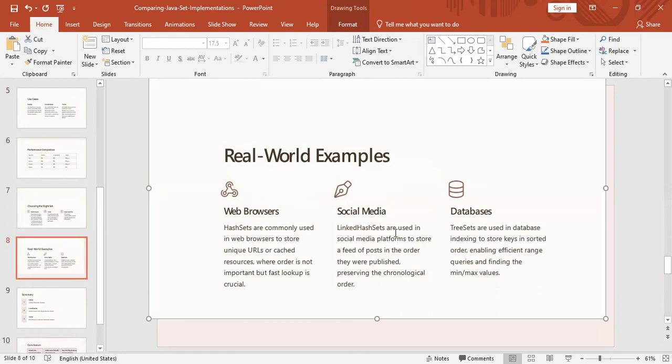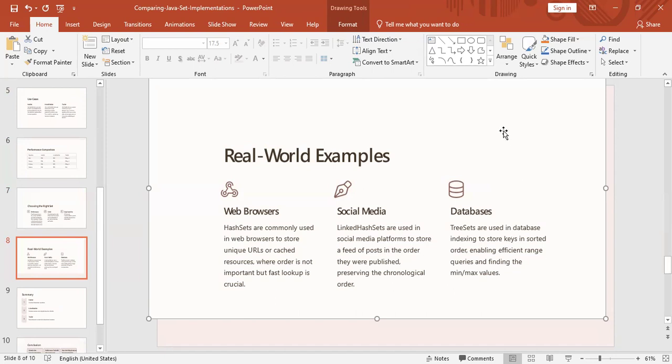LinkedHashSet is used in social media platforms to store the feed of posts. Whenever we want to store posts in chronological order, we can go with LinkedHashSet. And TreeSet is used in database indexing to store keys in sorted order.